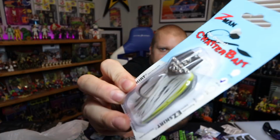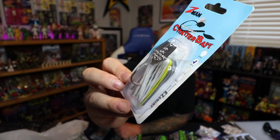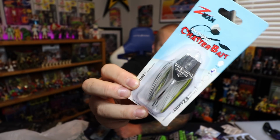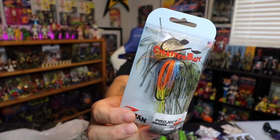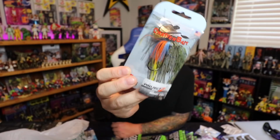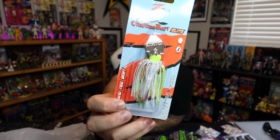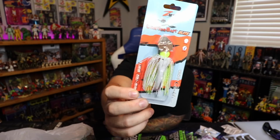Also got this one. It's that little bluegill imitator, that chartreuse, white, blue, dark blue Chatterbait. Next up right here is this crazy looking dude, bluegill sunfish imitation. Think that'll do good. You could pair these up with Kytex, or you could pair these up with a Bandito Bug, whatever you wanted to use as a trailer. I went ahead and grabbed a bright colored chartreuse Chatterbait, just in case I was on some murky water somewhere, and so I would have that as an option.